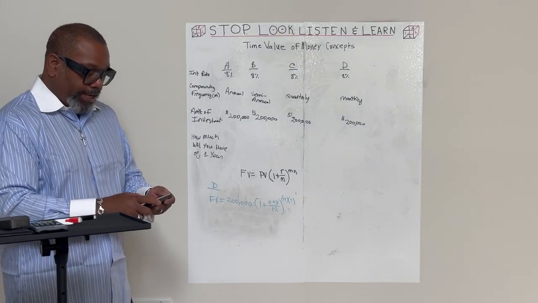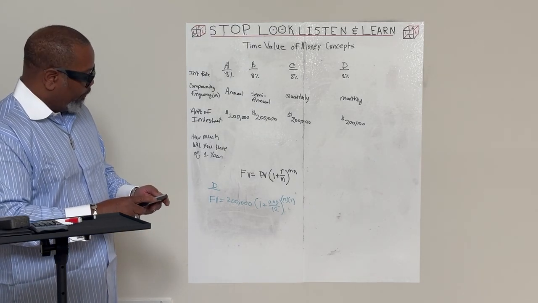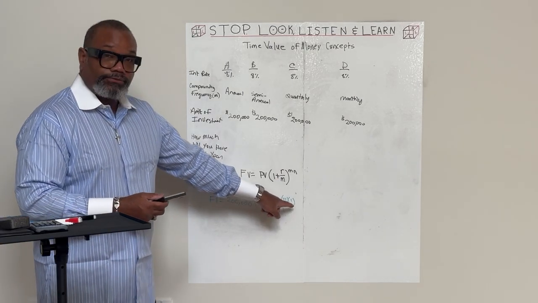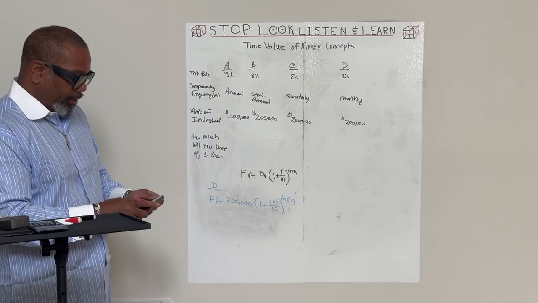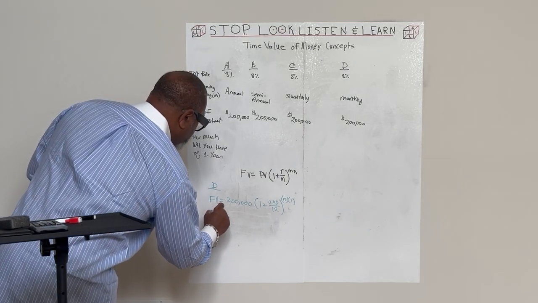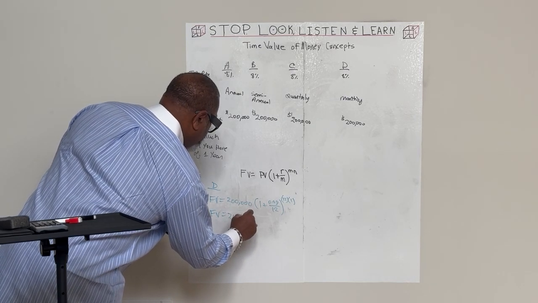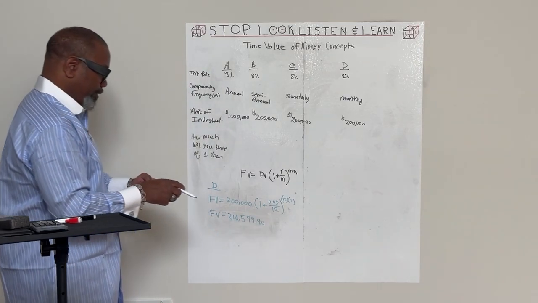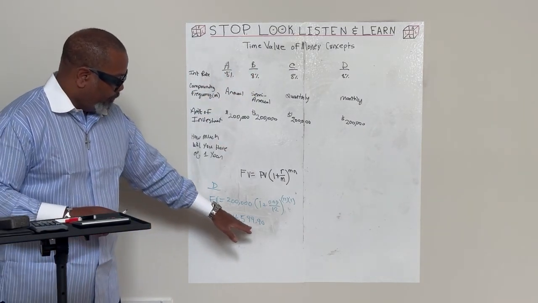And so now what we do is compute what the future value factor is. So we take 0.08, we divide that by 12, and then we add 1 to that, and then we're going to raise that to the 12th power, 12 times 1. And that's going to give us our future value factor, and we multiply that by the amount of the investment. And as we can see here, when we do that, the future value that we're going to get here is going to be $216,599.90.